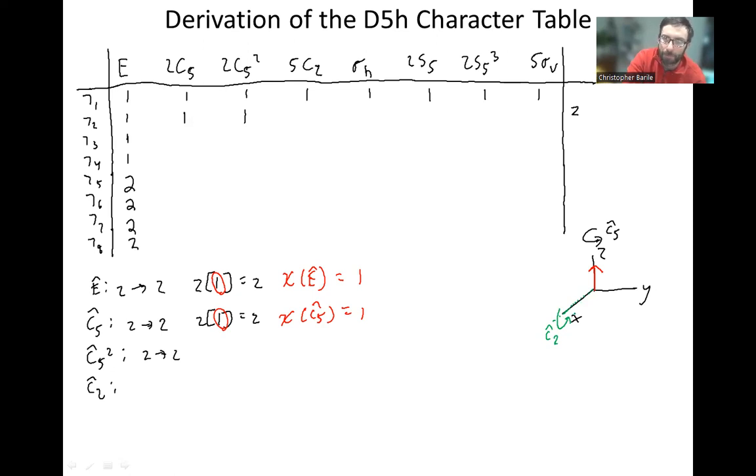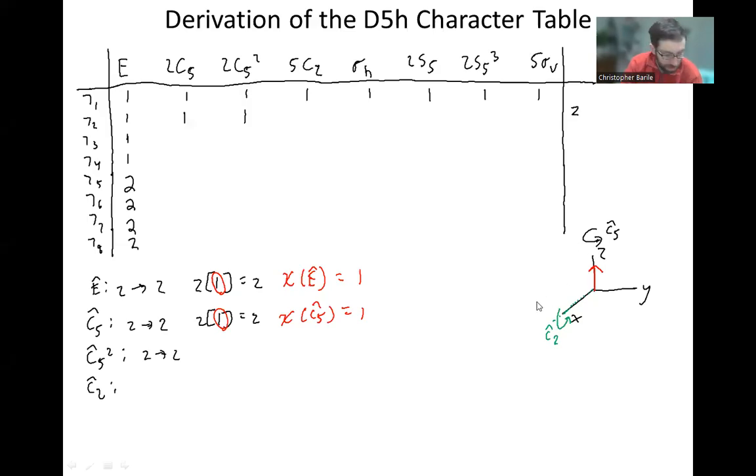Now, for these character table derivations, basically, you're always going to want the z-axis to be coincident with the principal rotation axis, the highest order n, which in this case is C5, right? Highest n value. And so that's sort of required. Otherwise, you're going to get the wrong values for how things are defined when people derive these character tables. But the x and y, it turns out, can be defined however you want. Of course, x, y, and z have to be perpendicular to one another. But we can just do that right now.